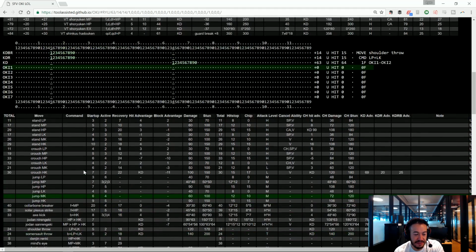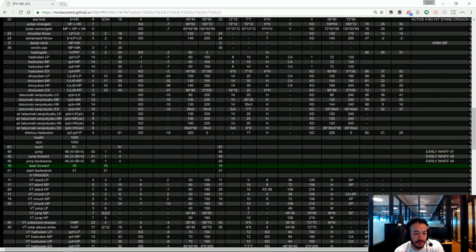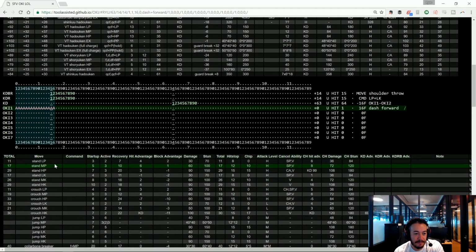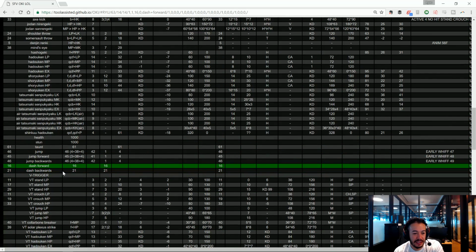So what we can do is scroll down to the bottom where it says dash forward, and then it loads it up into slot number one. We can have up to 7 slots. So you selected dash forward, and then that loaded it right there. Just want to make sure. Yeah, sure. Okay. Got it.